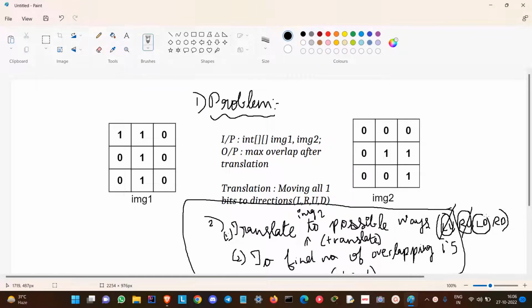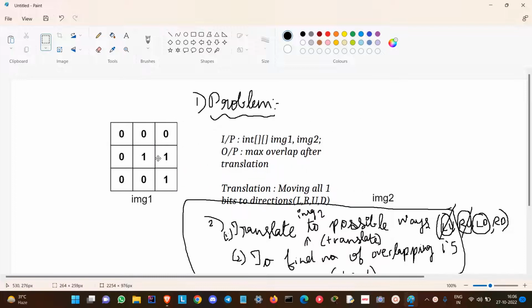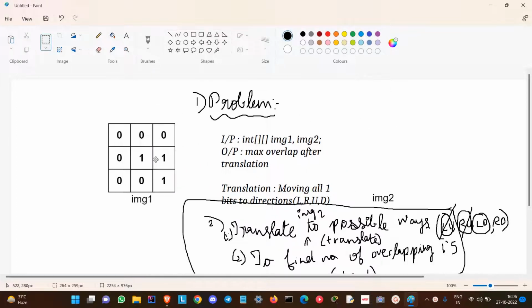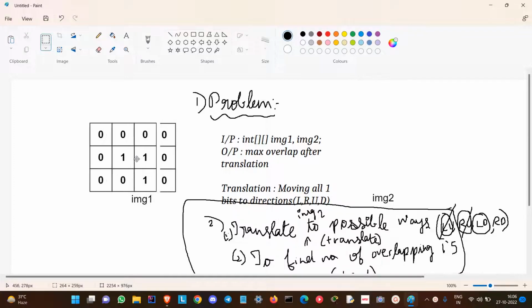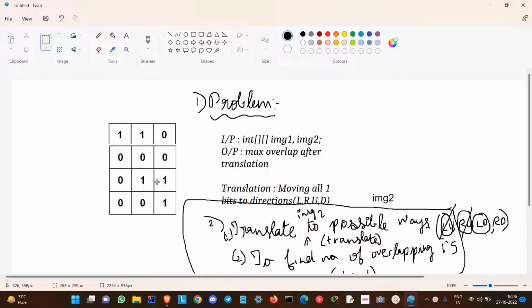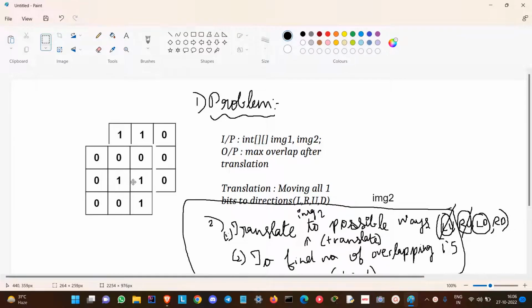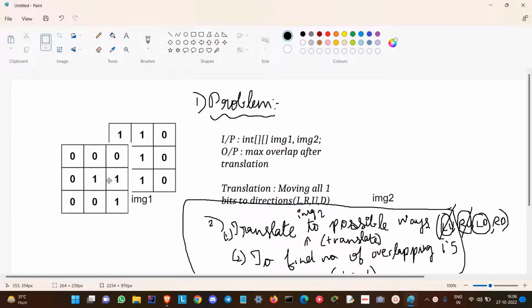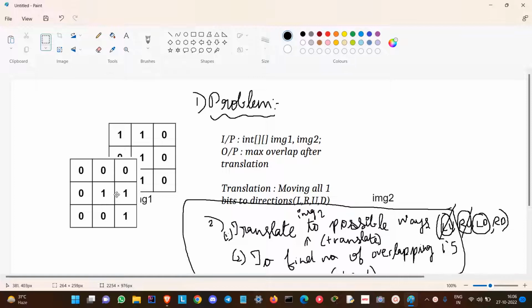So we have checked every possible direction in the right up direction. Now we'll move on to the left down direction. So how to translate in the left down direction? In the left down direction, we take the given image and place it over image 1, and we'll move to left, check, left and check, left and check. We'll move down, we'll check, translate to left, check, translate to left, check, translate to left and check.